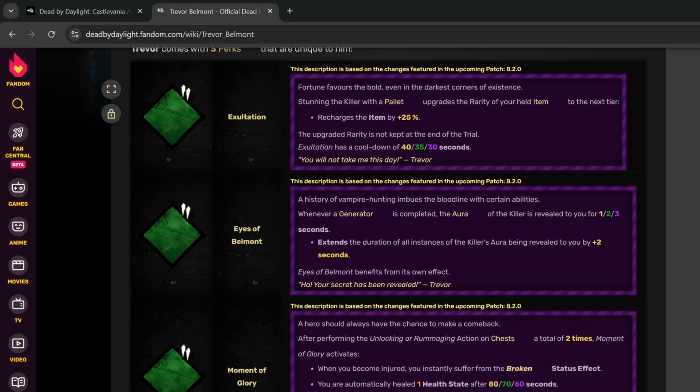Trevor's perks, once again, like I said, I don't think they're great. I think they're kind of meme-worthy. These will probably be on a future tier list I do. Let me know below whenever you guys want to see another tier list and what you would like to see. But as for his release, I would say he's like a C, maybe a D survivor.